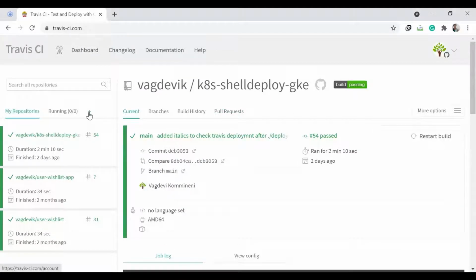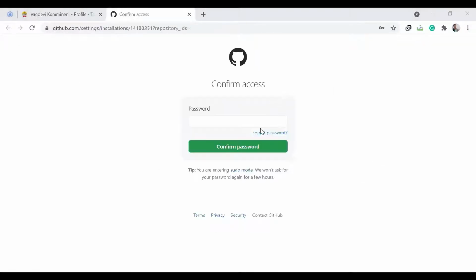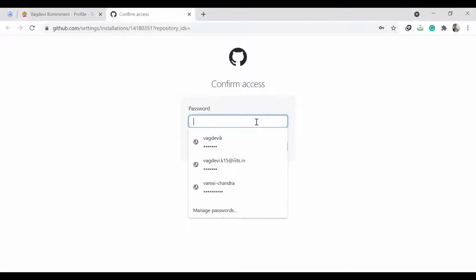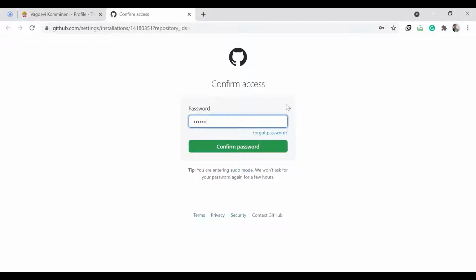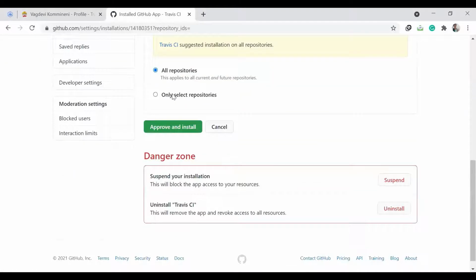click on plus here, sync account, and go to manage repositories. Give the GitHub credentials. Then only select repositories.